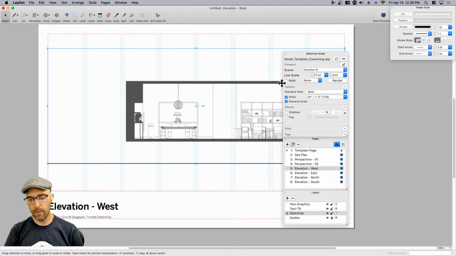I think the problem is whether or not you have auto render on. And there's a reason to turn it off: let's say someone's working in the SketchUp model and you're working in the Layout model, and they're making constant changes or saving constantly. It's going to keep pushing it to re-render in Layout, and that might cause a performance hit. So you may choose to turn that off. That way it only renders when you want it to. If I click it again, you can see it should change.